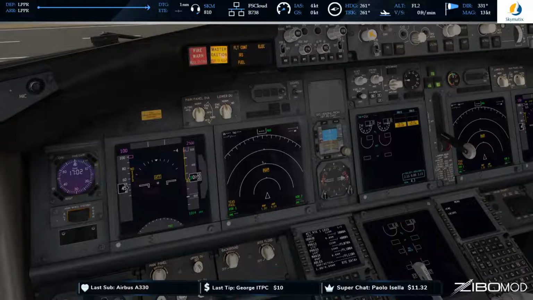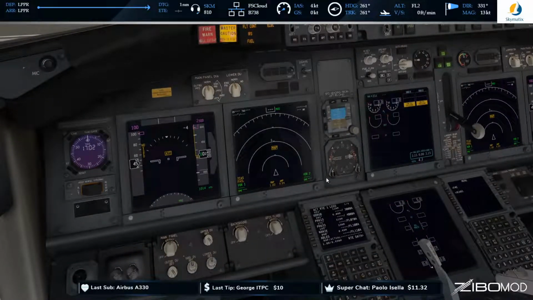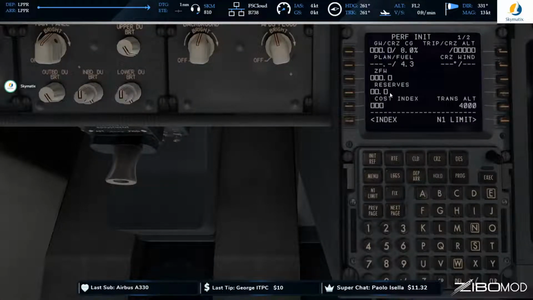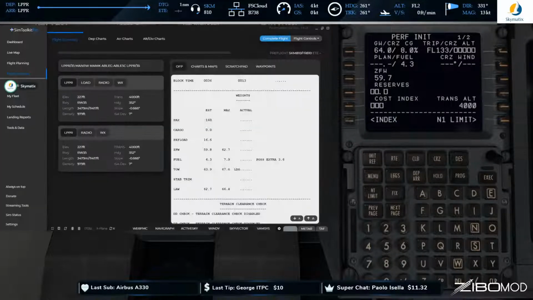Okay, then what we're going to do next is go back to our FMC. We're going to go to the route, then to preferences. We're going to click on zero fuel weight to load everything in. I'm going to refer back to STKP, and I need to make sure that my zero fuel weight is correct, and I see there's a discrepancy.